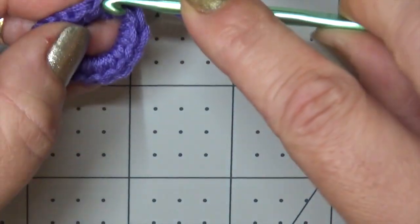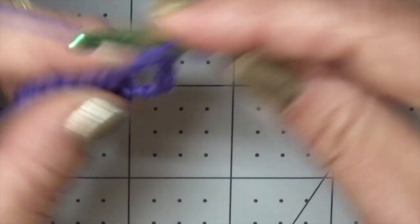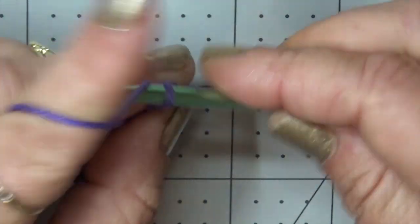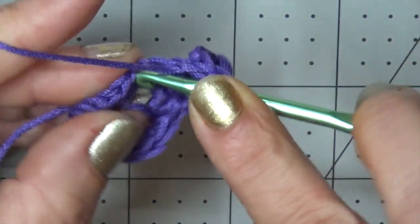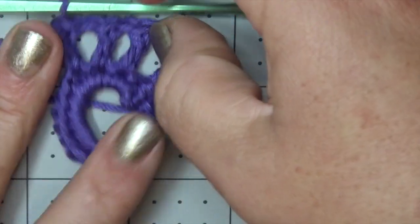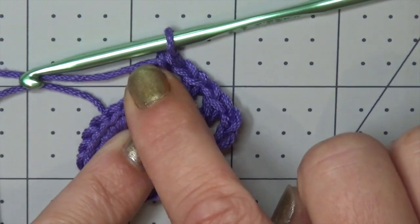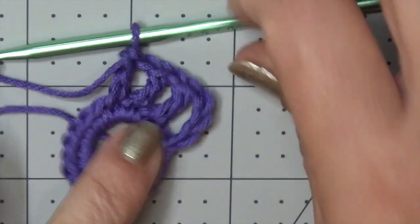This is going to count as your first double crochet and a chain 1 space. And then we're going to put a double crochet right into that next stitch. Chain 1, double crochet into the next stitch. Chain 1, and double crochet into the next stitch. So go ahead and do that all the way around. It will start to look like this. Double crochet, chain 1, double crochet, chain 1, and you'll go all the way around. Okay, go ahead and do that and I will meet you back at the end.